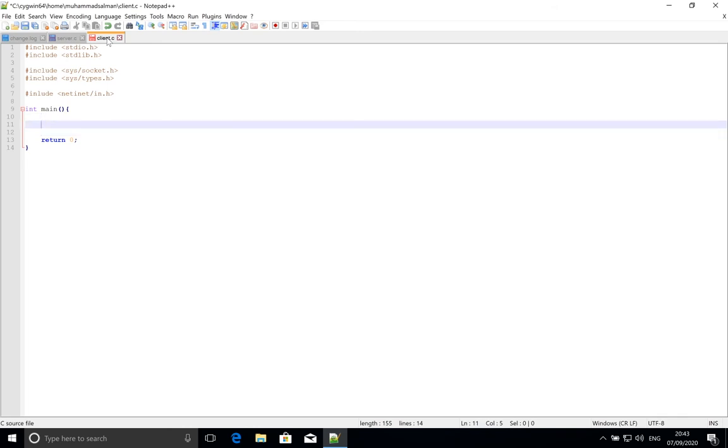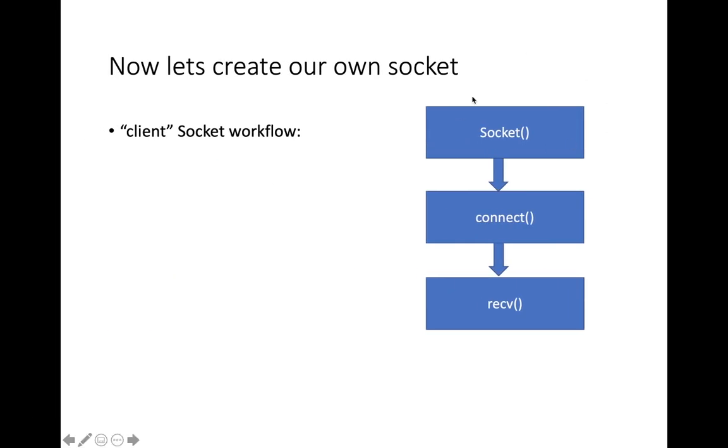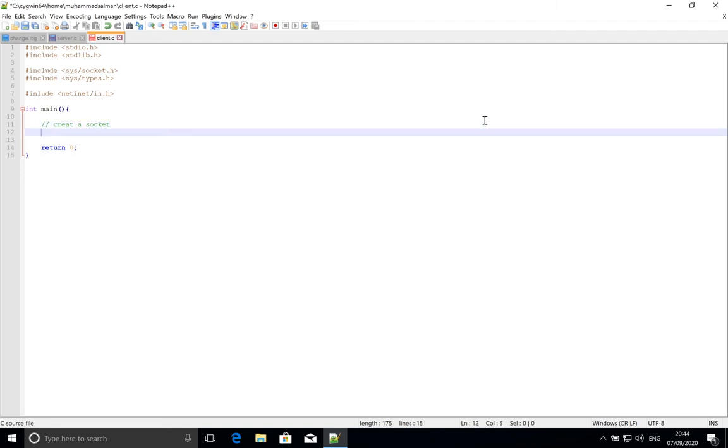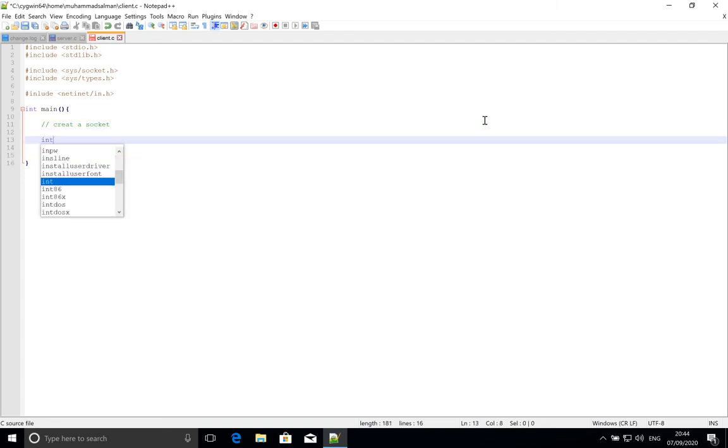And now I'm good to go. First I have to create the socket, then I have to connect it, and then I have to receive. To create a socket it's pretty simple, we already said. So I'll again comment it for your understanding. Create a socket.